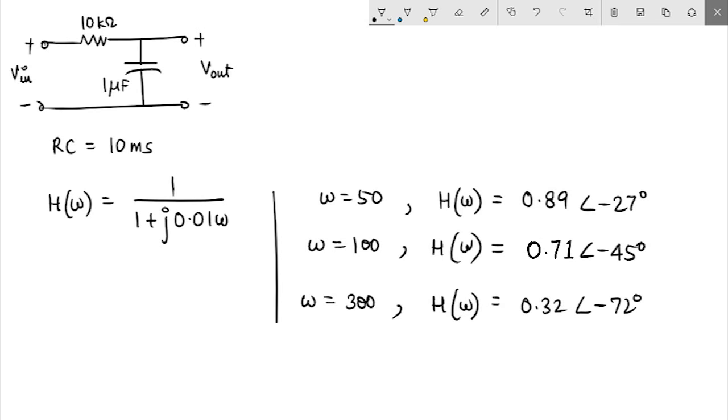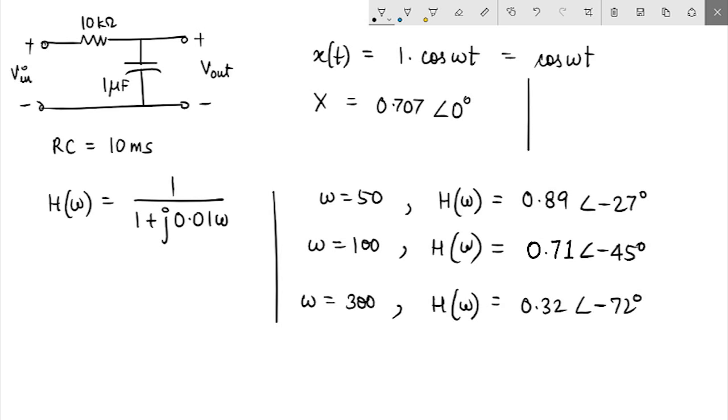Okay. Now for these frequencies, I want to find the output when input is a particular signal. So let me define input as a signal whose peak-to-peak voltage is say 2 volts. So it is of the form 1 cos omega t. If I want to represent it as a phasor, the phasor would have a magnitude which is equal to the RMS value of this signal, that is 1 upon root 2, say 0.707, and it would have an angle 0. So in the complex plane, this phasor would look something like this. So say this is the real axis and this is the imaginary axis.